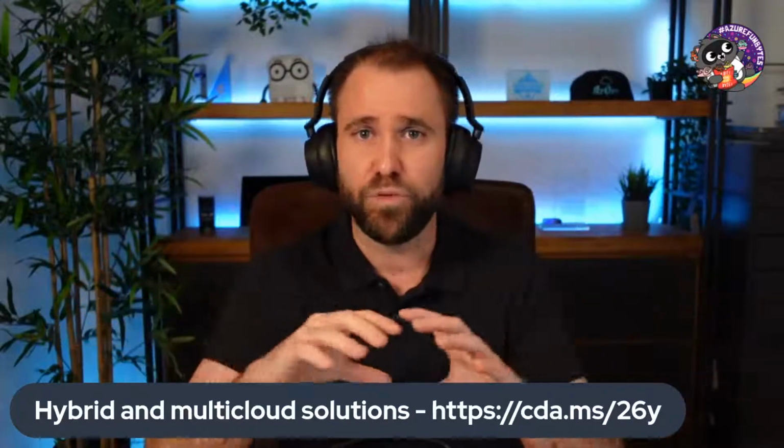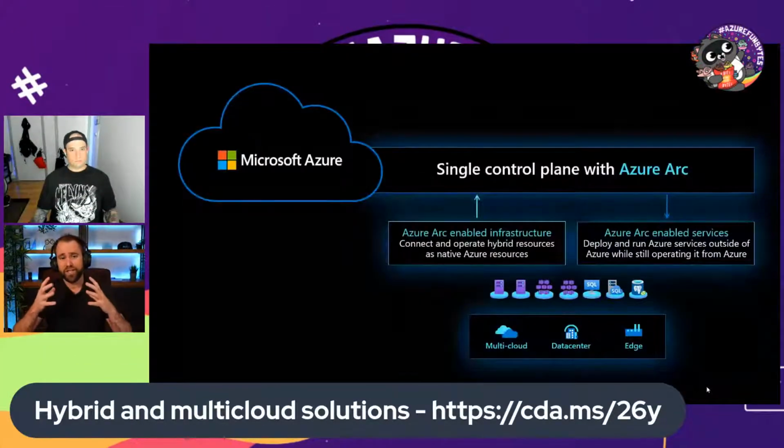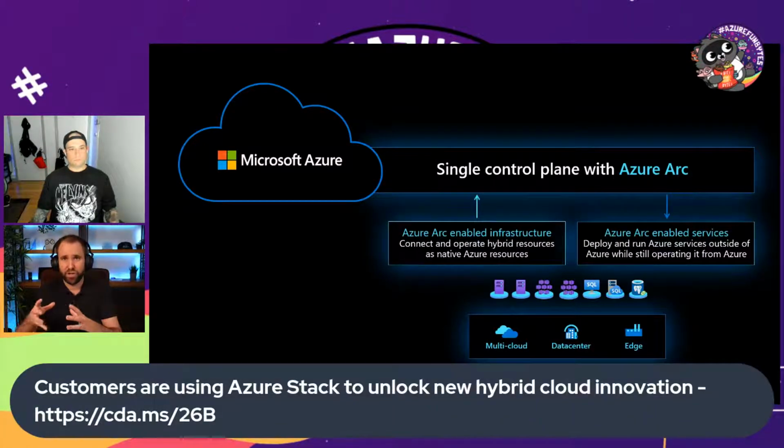And not necessarily depending on where your service is running, to use tools to have that single control plane to manage all of that, right? And I think that is exactly where Azure Arc can come in. So Azure Arc, on a very high level, does two things. The first is bringing Azure Arc enabled services to any infrastructure.